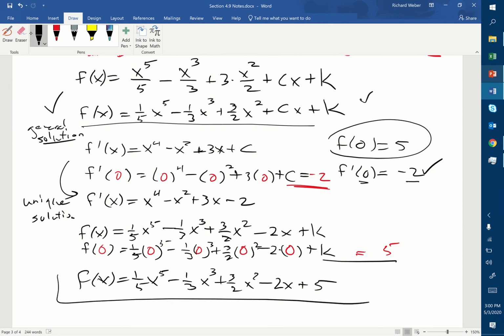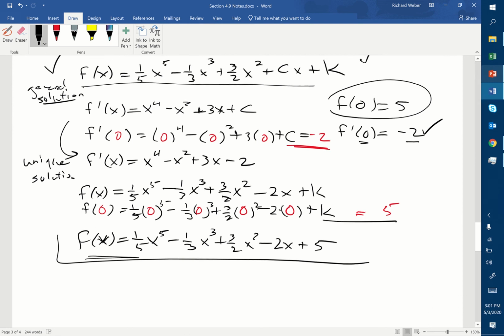Now, if they tell you x is 0 and they give you these initial conditions, it's pretty easy to figure out what the constants are. But it could have been f of 1 equals and f prime of -2 equals. And they can be funny that way too. You just have to plug the number in, and it's a little messier, but you can find these constants. And this is the unique solution right there, this guy.